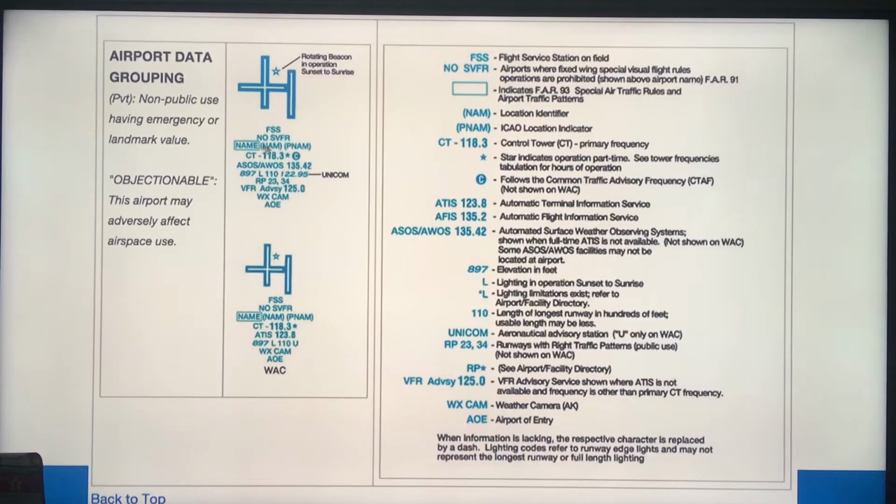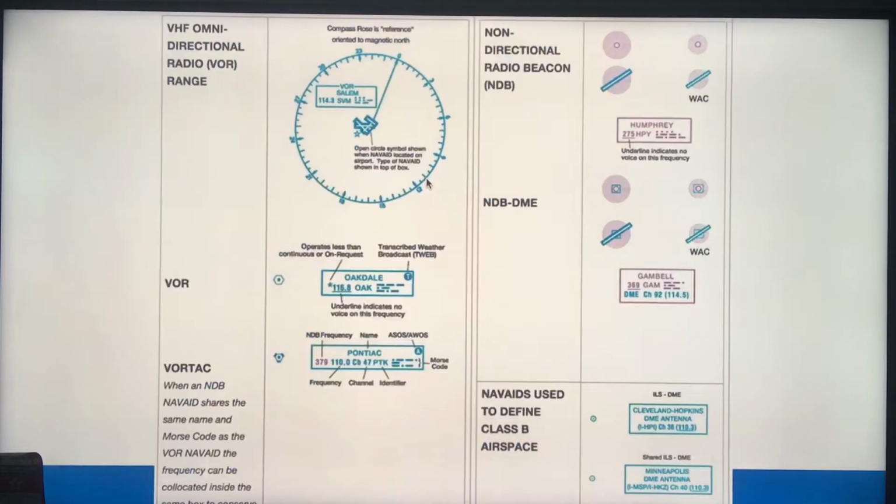So my challenge to you is to work through some of this. Follow and read through this here. Again, you'll have access to this as a PDF and as a website at the end, so you can dive through this and start to look at some of your own airports.